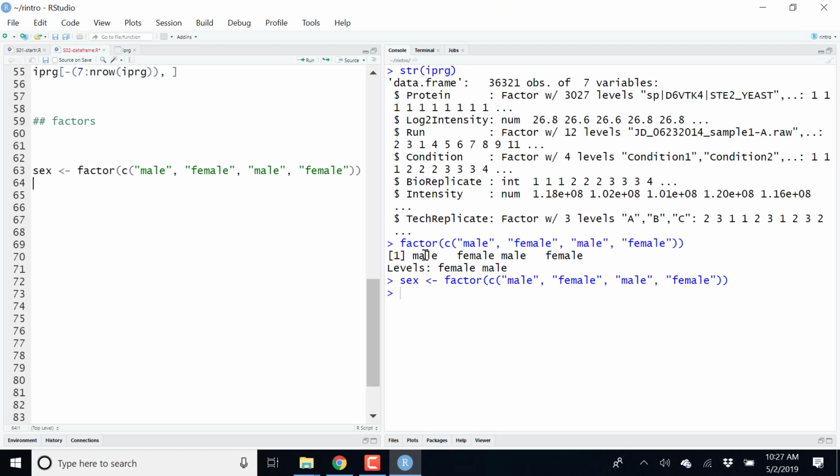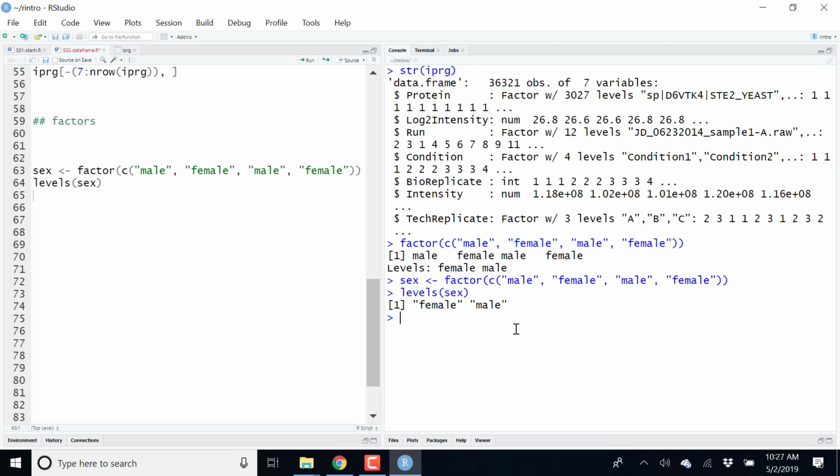So here we have, in these observations, a male, a female, a male, a female, and it tells me the levels I have, and I can also use the function levels, in this variable sex, are either male or female.